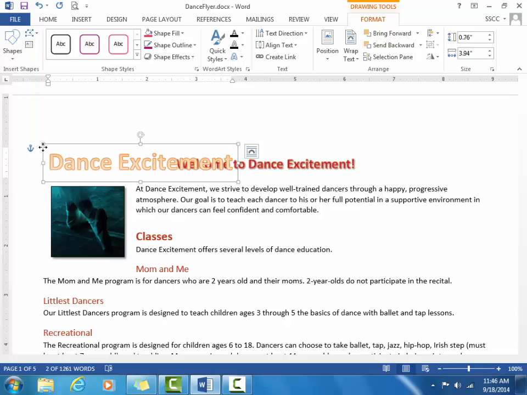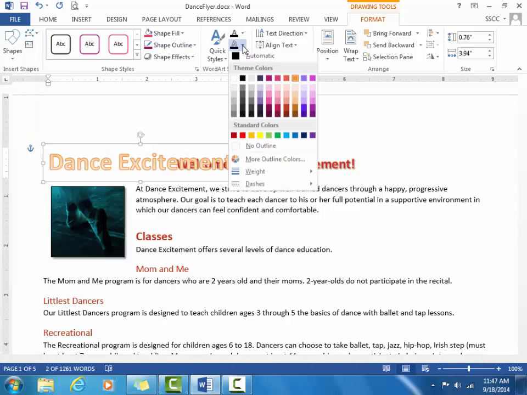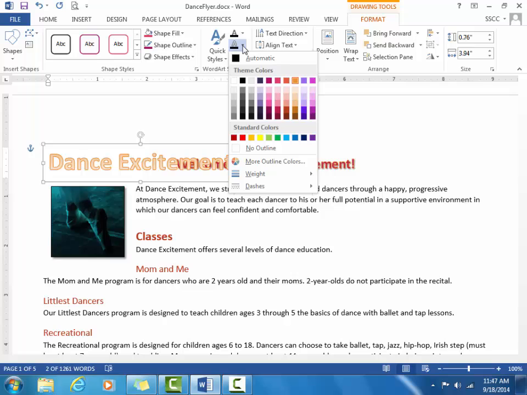On the Drawing Tools Format tab in the Word Art Styles group, click the Text Outline button arrow. And the color palette will open. In the color palette, click the Red Accent 3, Darker 50%.